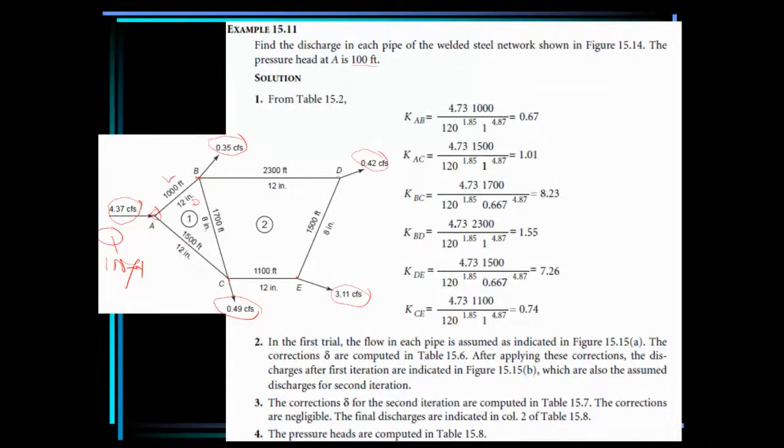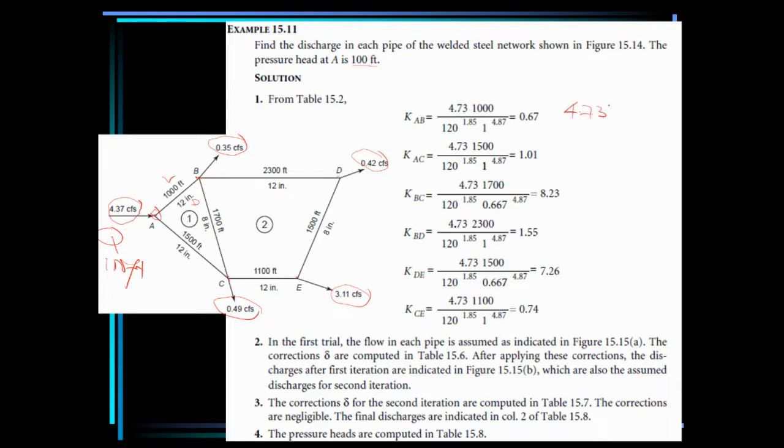If you look at the table which I have shown you, you can compute K simply if you are using the Hazen-Williams equation, and we are using the imperial formula, in which you have Q in cubic feet, length in feet, and the diameter in feet, although it is given in inches, so we convert it to feet, and the head loss will be in feet. Here the head loss is given if you go to table 15.4.